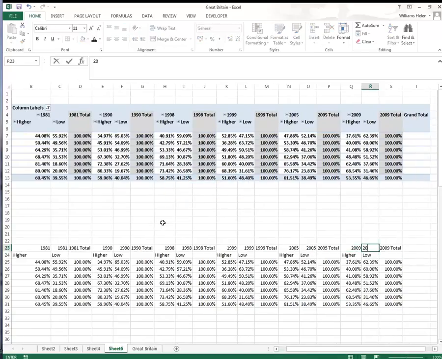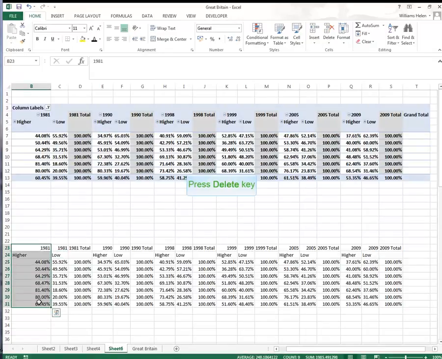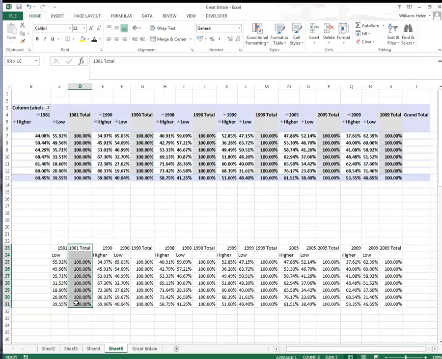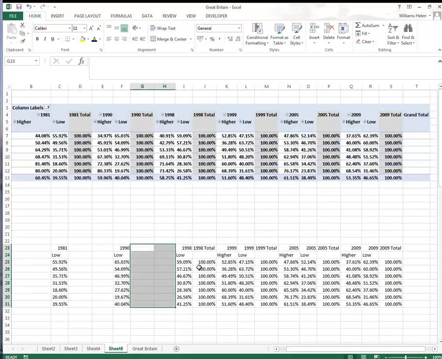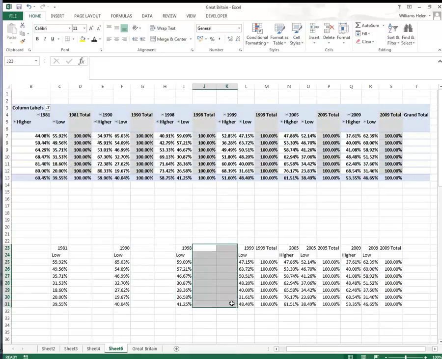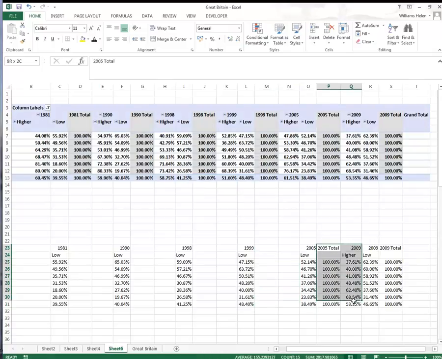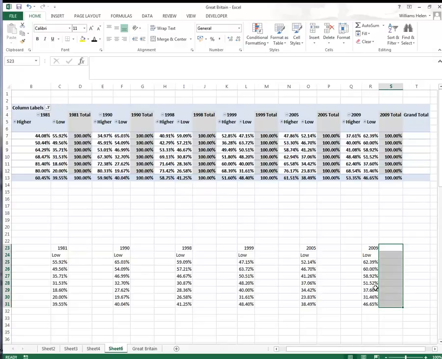And after I've done that, I can go ahead and just delete the columns for high and title for each of these, because we're just not interested in those in this particular case. All we want to know for our chart is the percentage of people who chose 1 to 4.